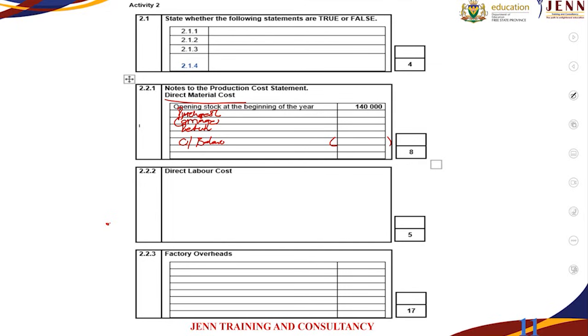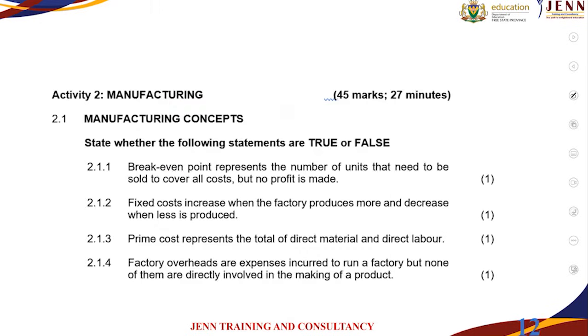So we can ask it in this fashion again, or we can do it like we did in the previous activity. But without any waste of time, let me go straight to the activity so that at least we finish this activity as well. And then when we look at our information, we're going to start again with our concepts. It's very important for you to consider the concepts. Don't take them for granted, because you might lose your level 7 if you say, no, now I'm only covered with the calculations. Then you get this one wrong, then you end up losing your level 7. So it's very important for you to consider the concepts.